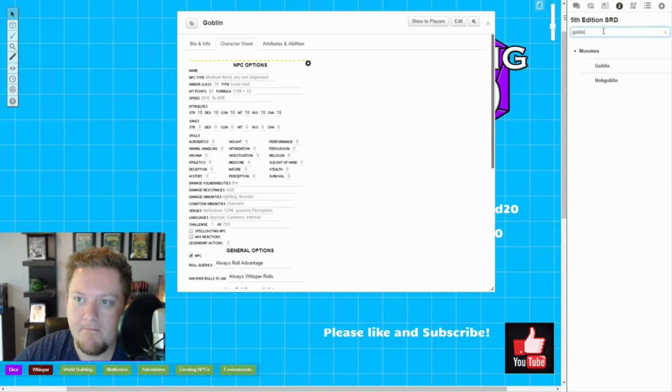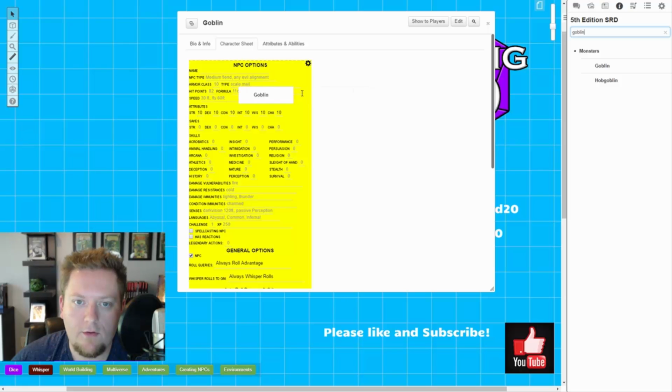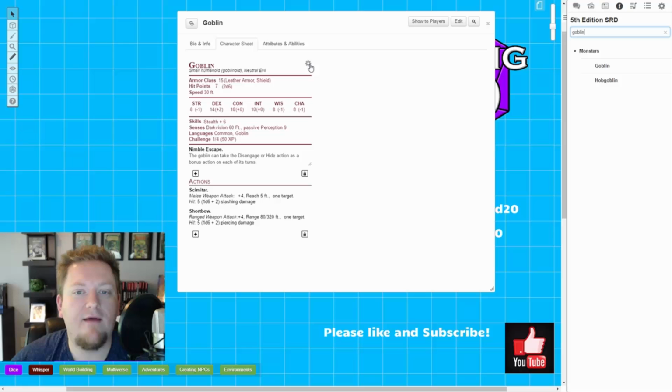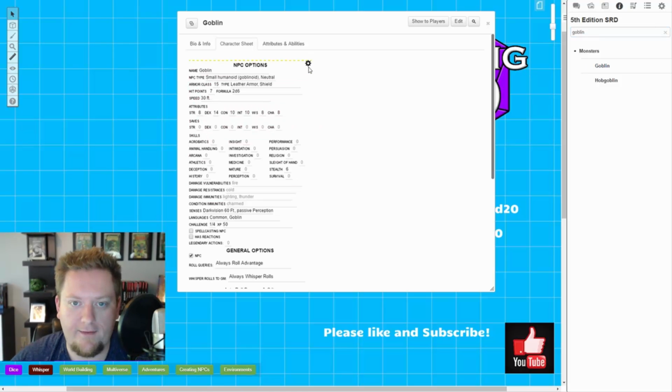in the monster name, and then you're going to drag it over and drop it in. If you can't drag it over, it's because you haven't hit this cogwheel first, okay? That frustrated the heck out of me when I first was trying to do this. I couldn't figure out how to get it over there. So make sure you hit the cogwheel first and then drag it.